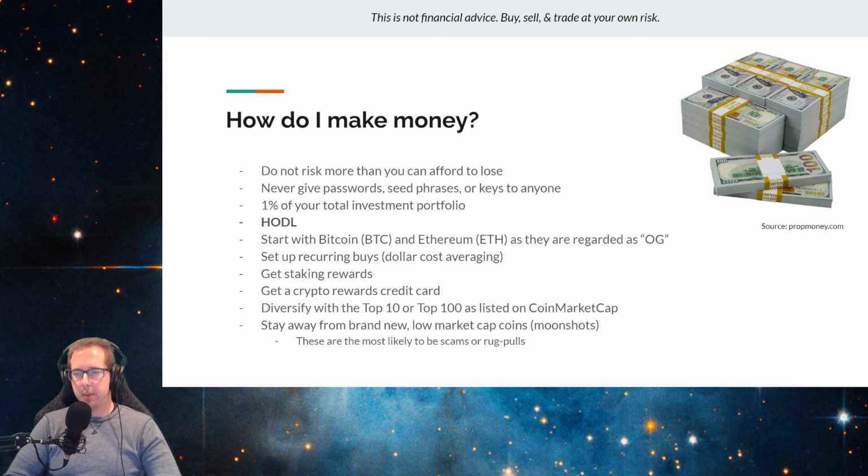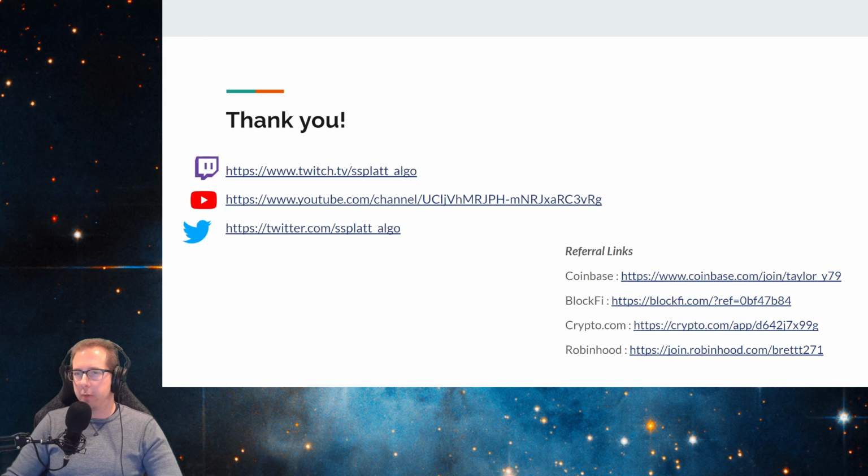those are extremely risky. And if you do want to get in on those and play the lottery more or less, make sure you know what you're doing. You understand the risks, understand how much money you can lose if you are putting money into them, and have an exit strategy. Again, not financial advice, but things to consider as you are looking at the cryptocurrency and setting up your first account.